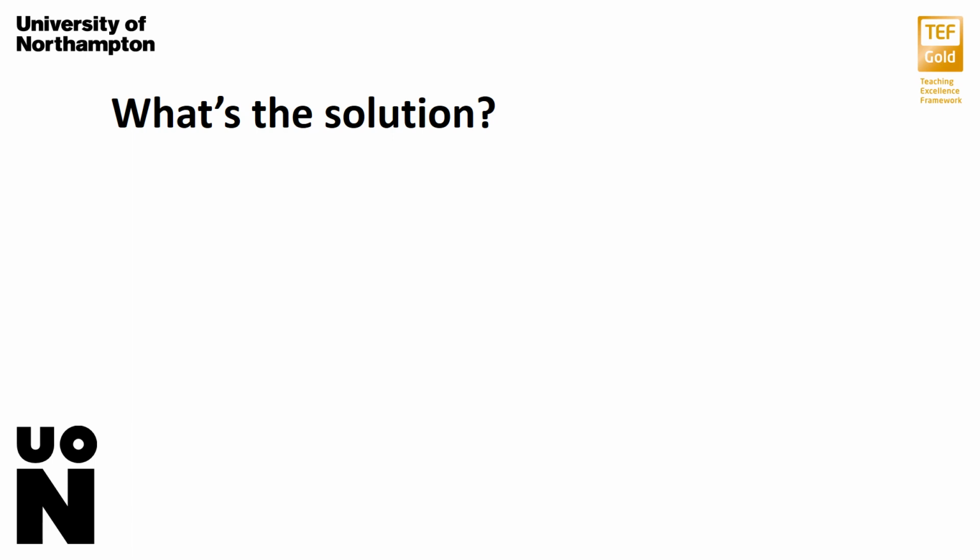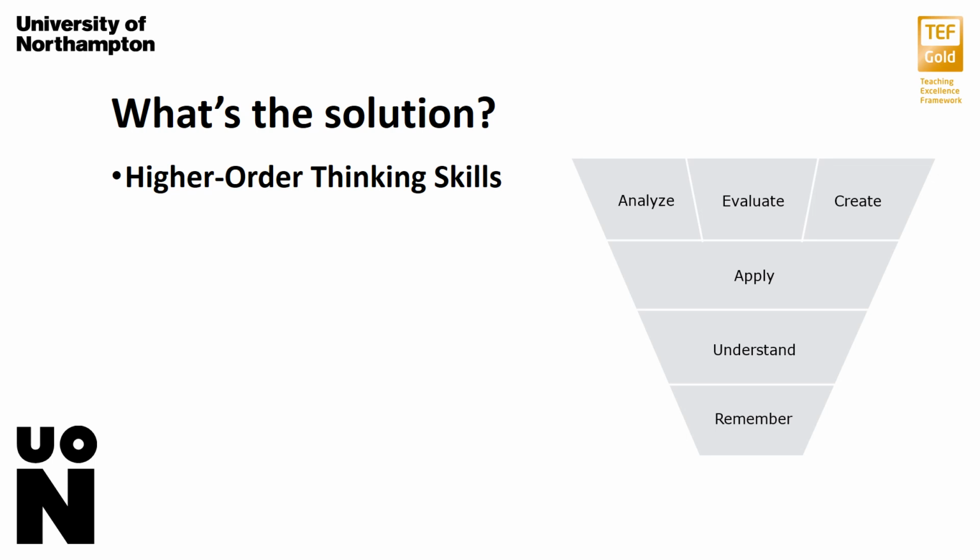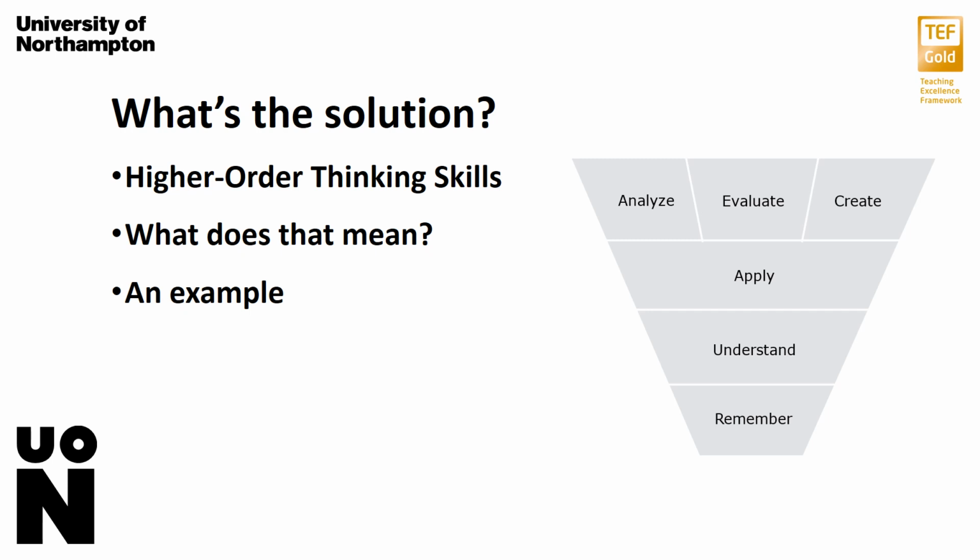So what's the solution? How do we solve this problem? In a phrase, the solution to this problem is higher order thinking skills. And it's helpful perhaps just at the beginning of this video to give you an overall graphic of what I mean by higher order thinking skills. So they can be represented like this. We've got three basic levels, starting with remembering, understanding, and then applying. And they're the underlying thinking skills. And then we've got analyzing, evaluating, and creating as the higher order thinking skills. But what does that mean? Perhaps the best way to show what it means is to use an example.